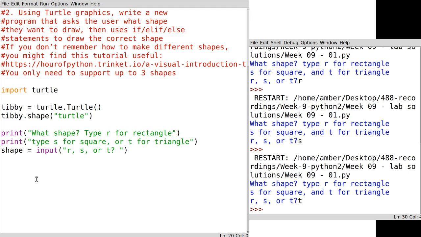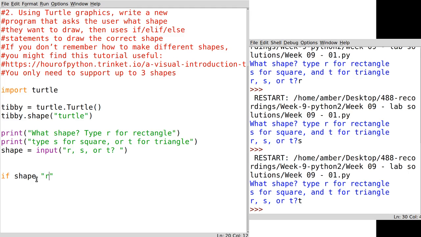So what I would like to do next is set up the if-else statement, and then we can worry about putting in the code for each of the different shapes. If someone wants a rectangle, then we're going to have to check to see, well, did they type an R? The way we set that up is, we use the if statement, and we're comparing to see if shape is equal to the lowercase letter r. I'm not going to worry about checking for capitals or anything like that, right? We told them to type R, S, or T. If they can't figure that out, they can try it again. So if shape, and then we want to compare it to the string lowercase r.